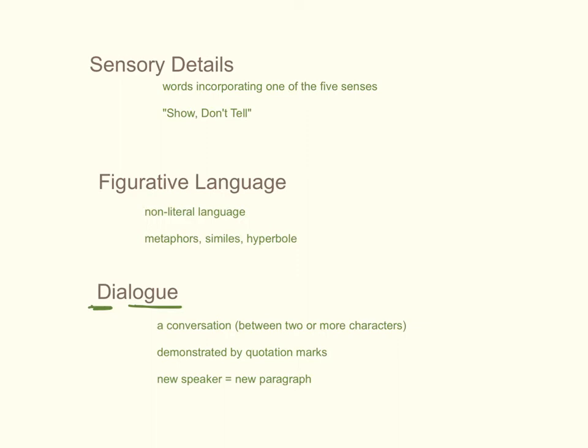In reading and writing, you're going to see dialogue denoted through quotation marks. What the character's saying should have quotation marks around it. And you're going to know that a new speaker is speaking when it's a new paragraph. So if you are writing dialogue, you should have a new paragraph every time somebody switches the speaker. So one person speaks, it's a paragraph. Second person speaks, it's a new paragraph. Some people write that all in one big block, but it's really hard for a reader to keep track of who's speaking when you do it that way. So that's one of the writing rules, is that you get a new paragraph for each speaker.